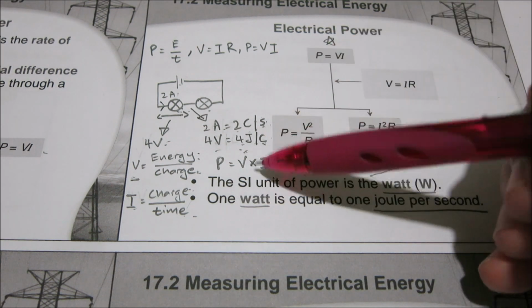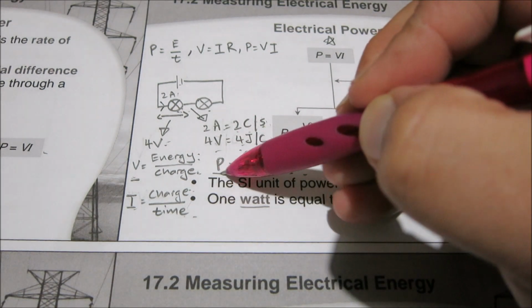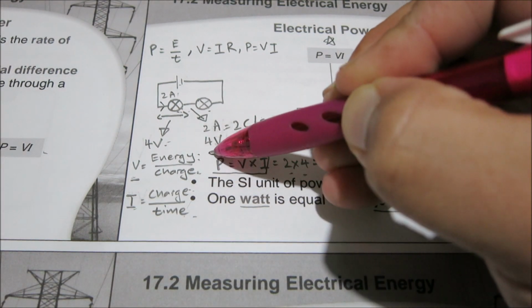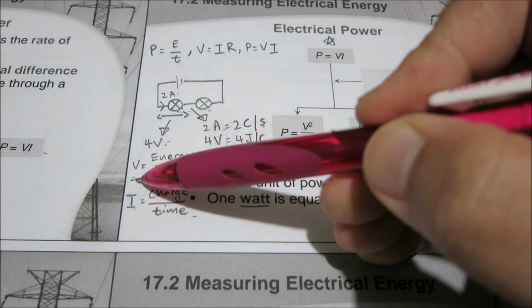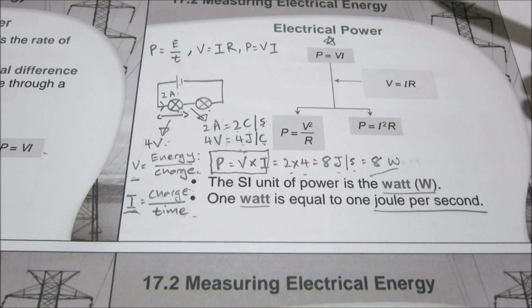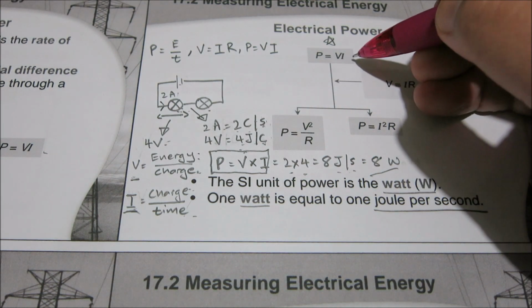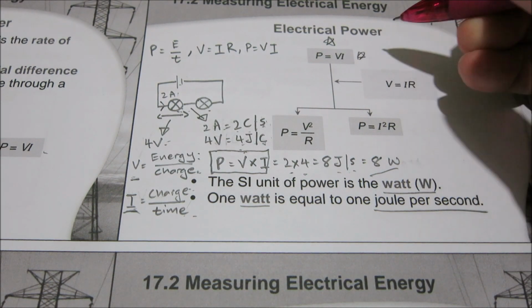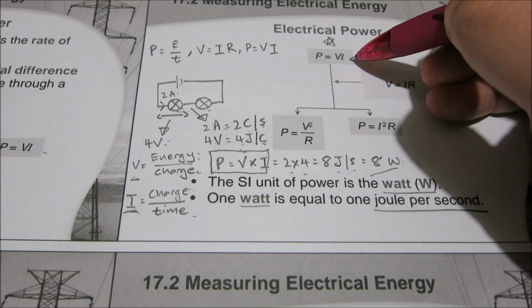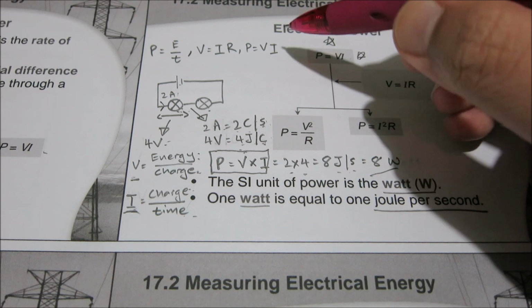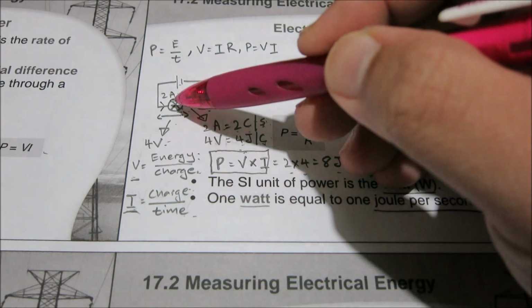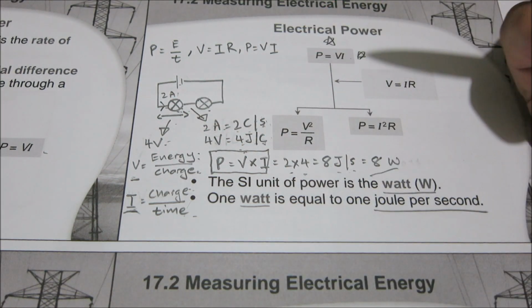So this comes very naturally, and therefore this formula is very easily derived just based on your understanding of what voltage, potential difference, and current is. But of course, if you have difficulty remembering, and you think it's much easier to just remember one formula, go ahead. You can just remember that the electrical power is calculated by taking the potential difference across the bulb multiplied by the current running through the bulb.